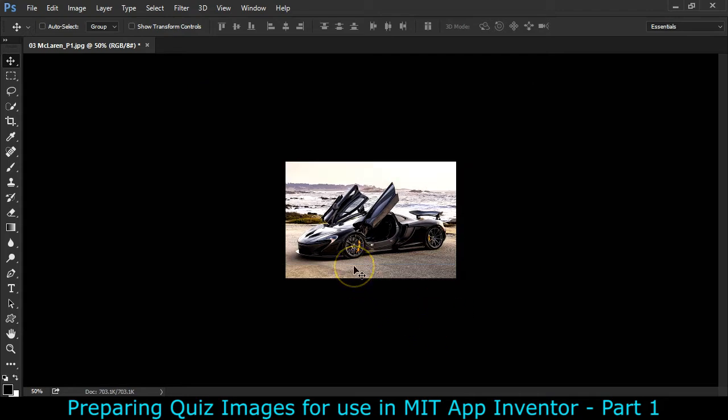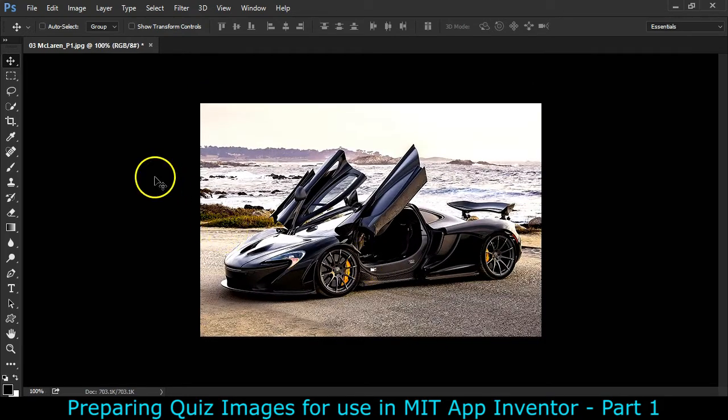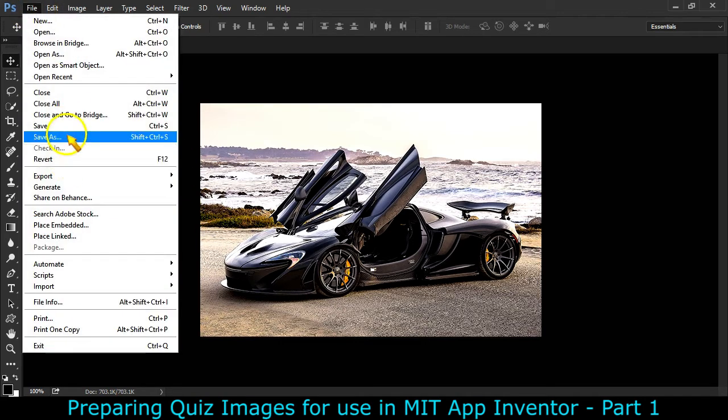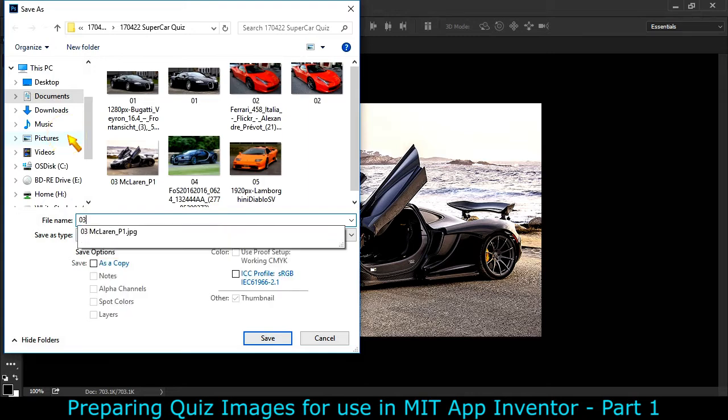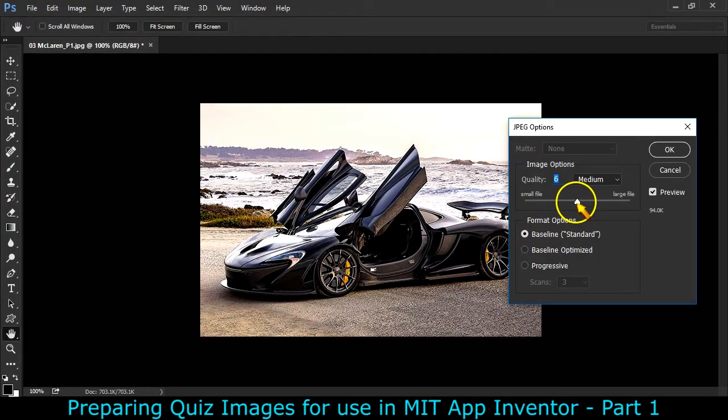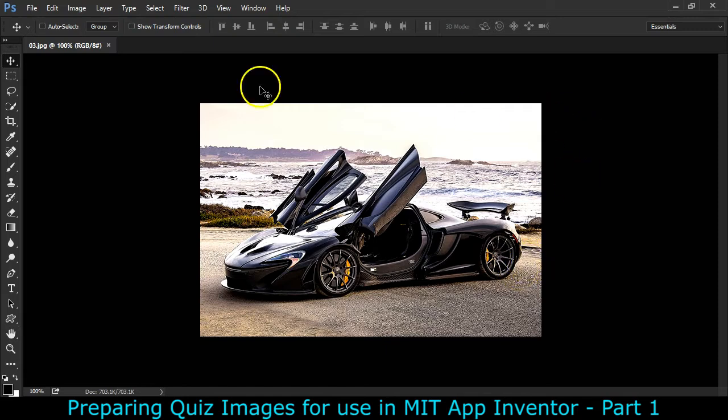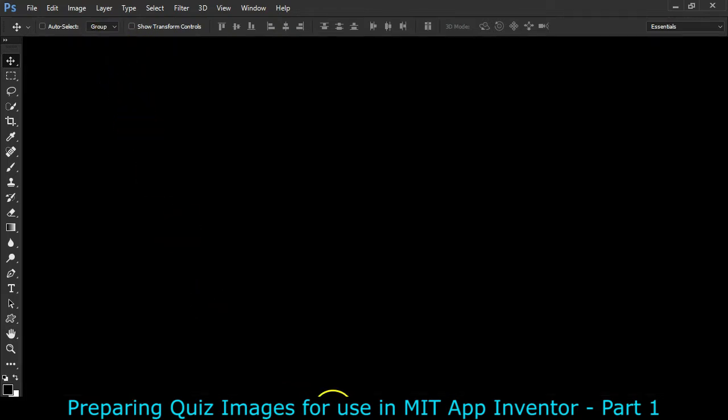great. Look at it full 100% if you look over here, and that actually looks like it's been leveled already. File, save as. Remember, this is 03. Very easy to type that in. And right around 6 or 7 is going to be the best for most of these. So here's a 7, medium quality. Go ahead and close it.